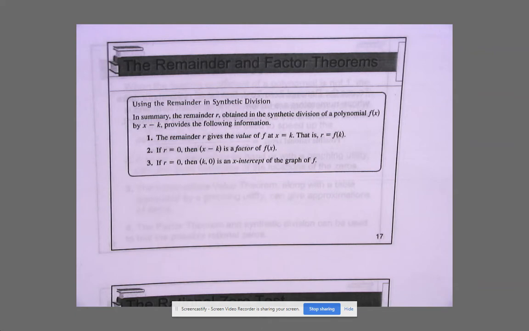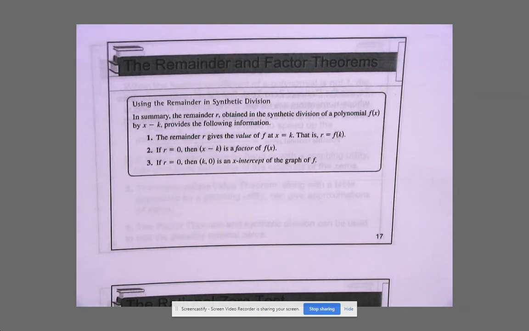Okay, we're going to start this all over again. We finished with the remainder and the factor theorem. And so we know that if you think you have a possible zero, then you plug it in. If you get zero, it's a zero. If you don't get zero, then it would actually be the remainder if you had long division or you did synthetic division. But it is still actually that point on the graph at that given x value. So it is actually a point on that graph.